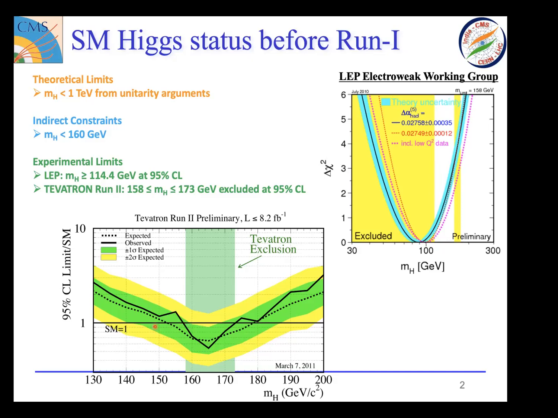And as I said, this SM equal to 1 becomes important because whenever the expected and the observed limit basically goes down, we start thinking about the exclusion, or the upper limit on the cross-section times branching ratio. As I have mentioned, Tevatron put the limit of 158 to 173 GeV. Those of you who were associated with the experiment know that Tevatron tried to look for the associated production in the low mass, and only in the high mass regime it was looking at the gluon fusion into Higgs and then decaying to WW.